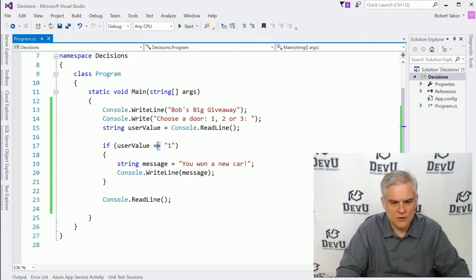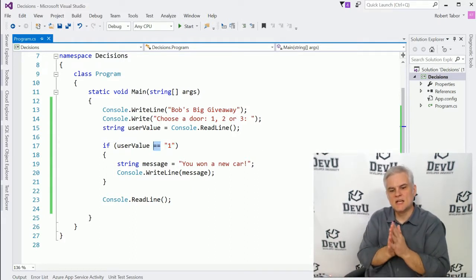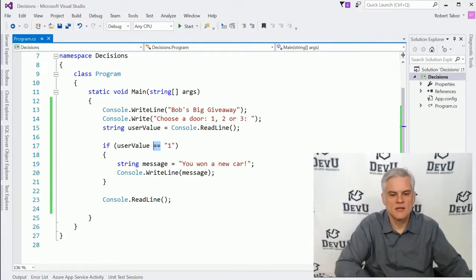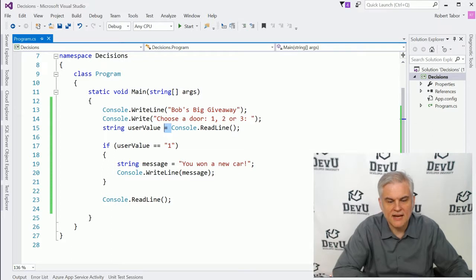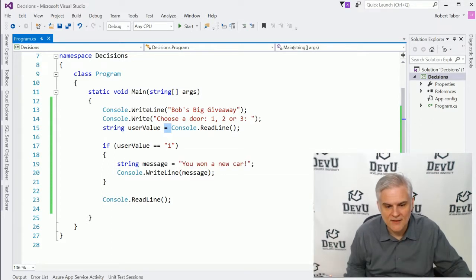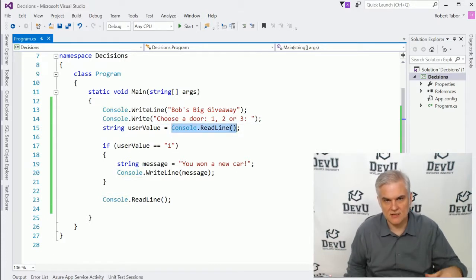All right, and so here's where I want to call your attention to this. You can see that I'm using 2 equal signs next to each other. So we already learned previously that a single equal sign is actually an assignment operator. We're assigning the value of whatever the user typed in, in this case, in the console.readline, to the variable user value using this assignment operator.